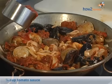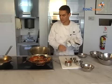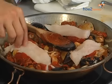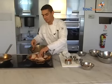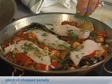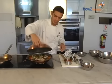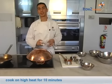Top it with about a quarter cup of store-bought tomato sauce. Finally, add just a few fillets of fish — a large flaky white fish is really great here. I wouldn't recommend salmon as it overpowers the rest of the flavors; something like a sea bass is great. Top with some chopped parsley. Then close the cataplana and make sure to lock the sides. This will cook on high heat for 10 minutes.